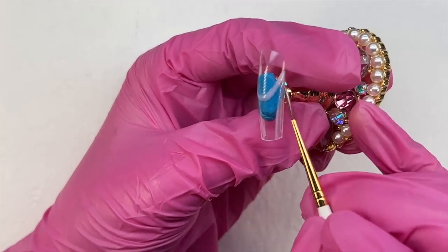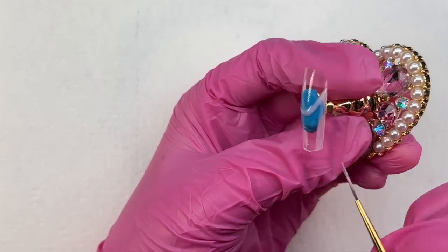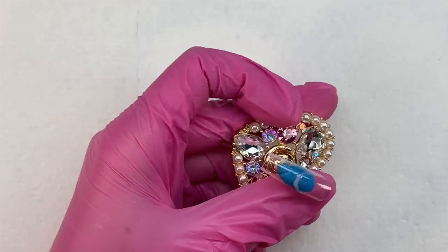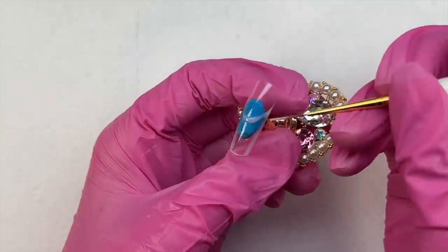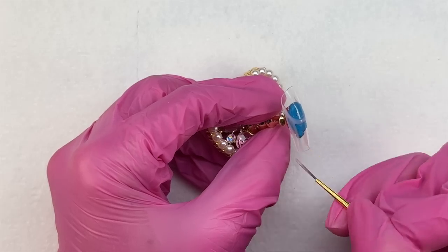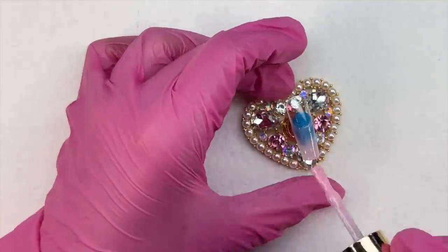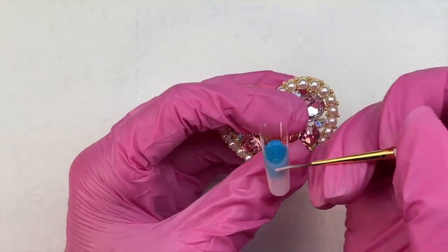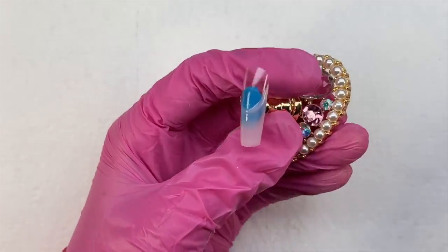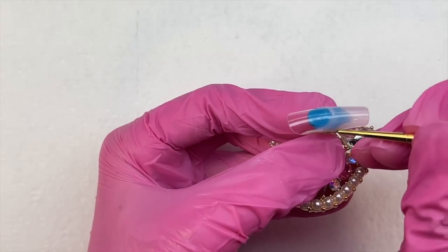For the French tips, I just took some of that pink gel polish, put some out on my nail art palette, and then I am using that line art brush and creating my smile line, and then I'll take the actual gel polish bottle and fill in the rest of my smile line. For the first coat, I did a 15 to 30 second cure. I then went in with my second coat just to help build up that color, repeating the same thing, taking the line brush to outline my smile line, and then taking the gel polish bottle to fill in the rest of the nail.